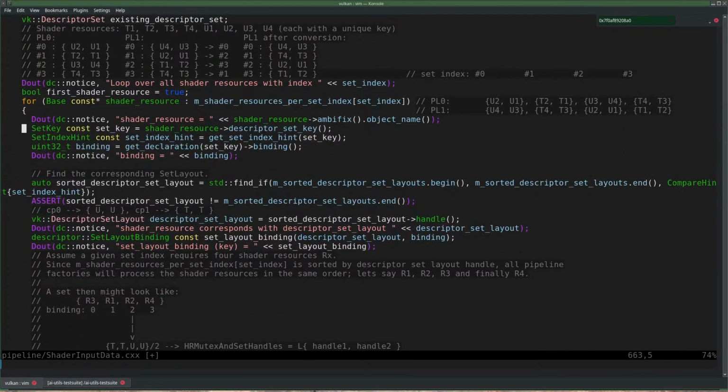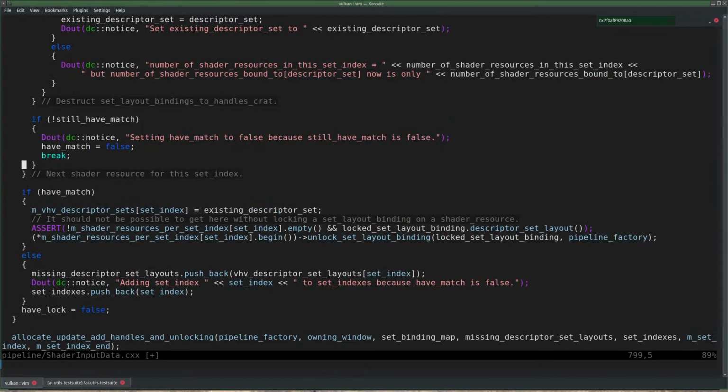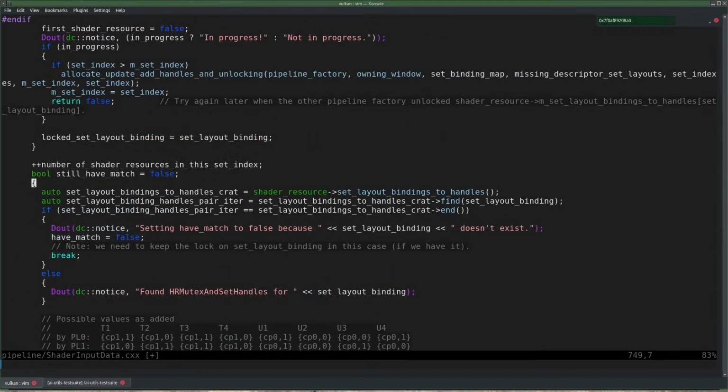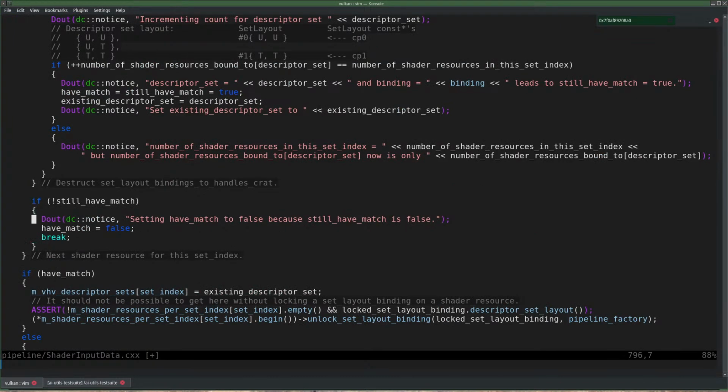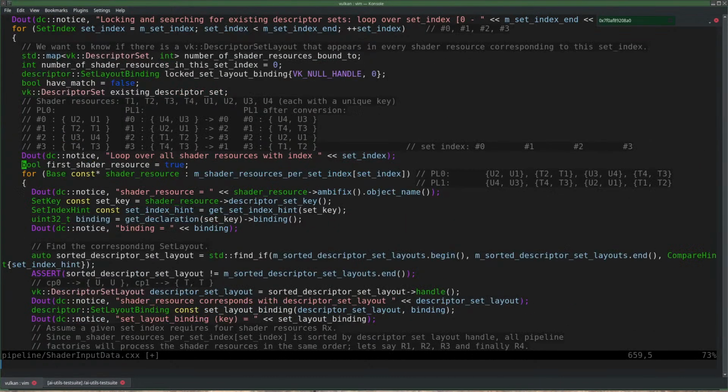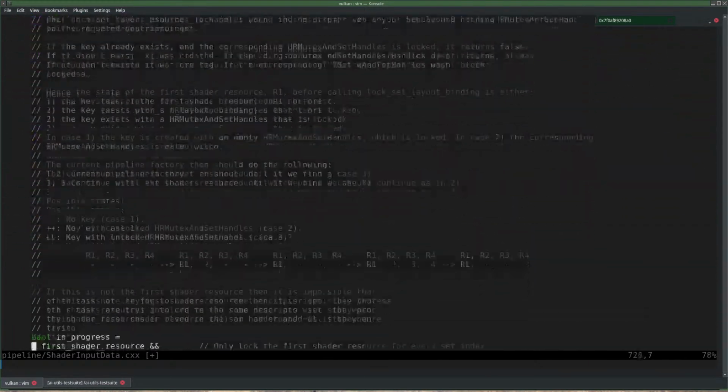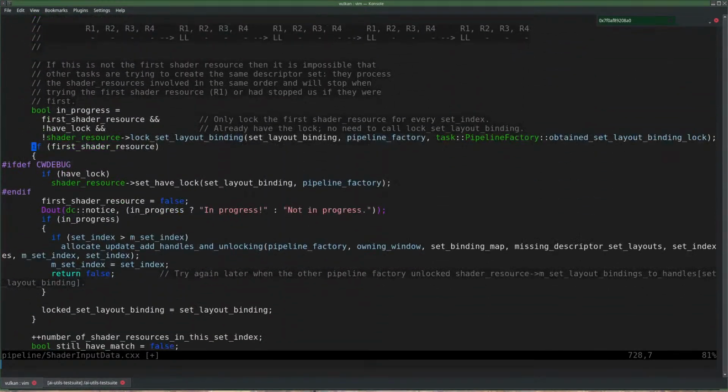I could even already set it to false at the bottom of this loop, but in that case, in first shader resource is set to true, that causes us to set it to false, so then we never get here and we never look at have-lock.